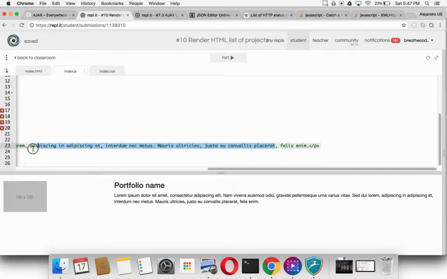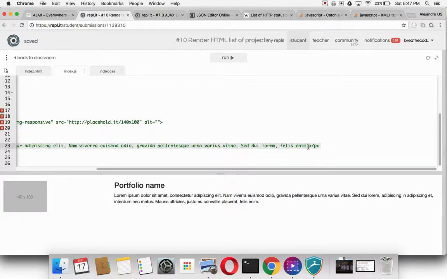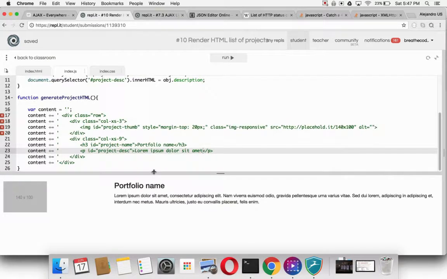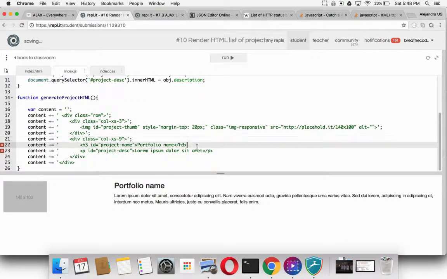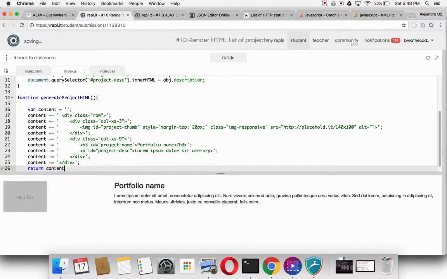Let's reduce the number of characters of the length of this description, because we have to close the strings now, like this, closing. We can close it like that, or we could use the same command. I'm not going to do it now because it's fast like this, so that's okay. And now return content.